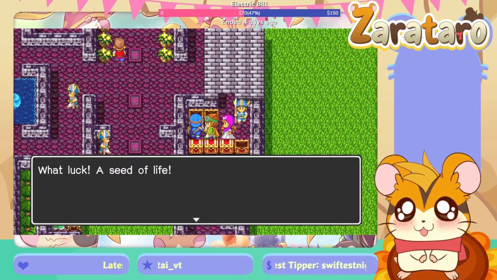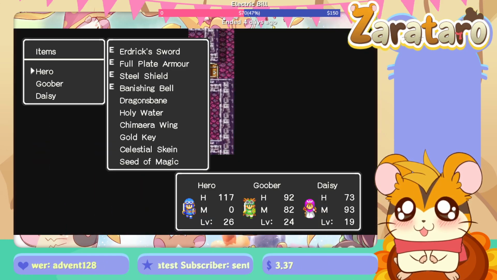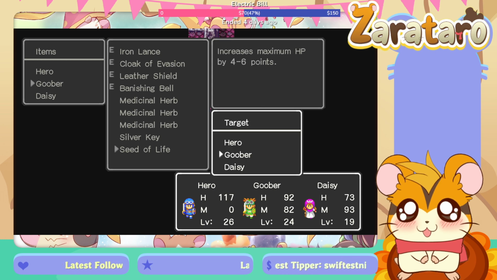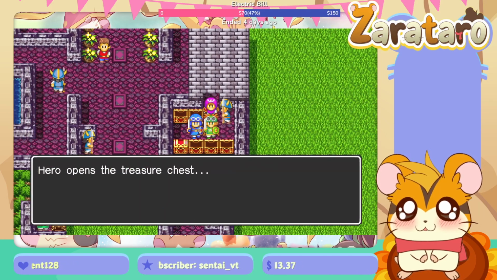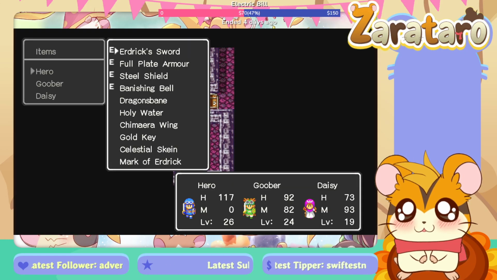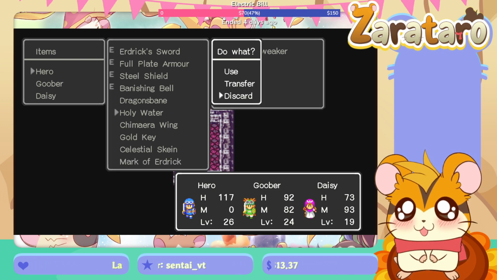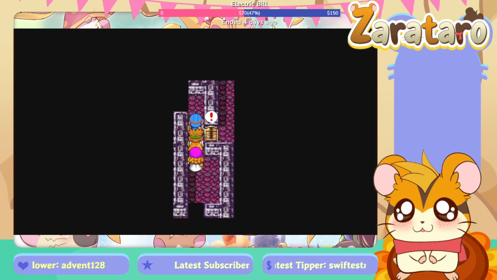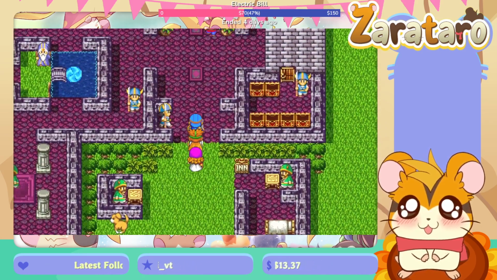Missile herb, boo. Deed of life. Of magic, let's use for Daisy. Heat of life, let's use for Daisy. Oh shit, the Mark of Erdrick. Fuck, we've got the sword and the mark. Can I equip it? Let's get rid of this. So what's over here? Oh shit. Well, it's way out for one thing.